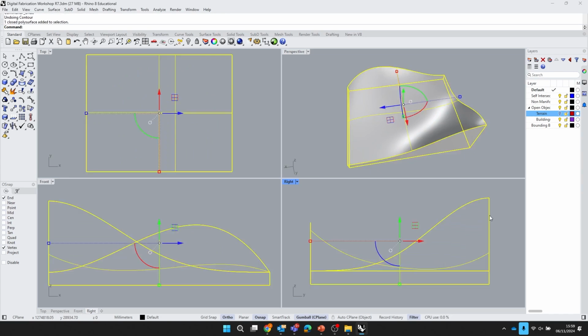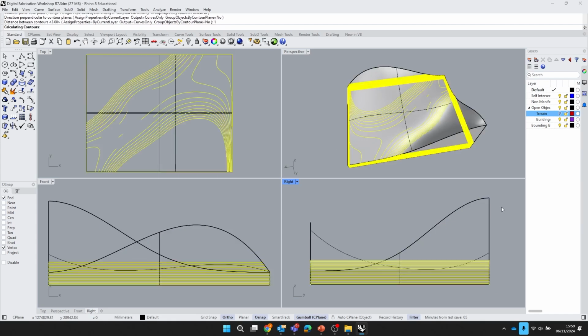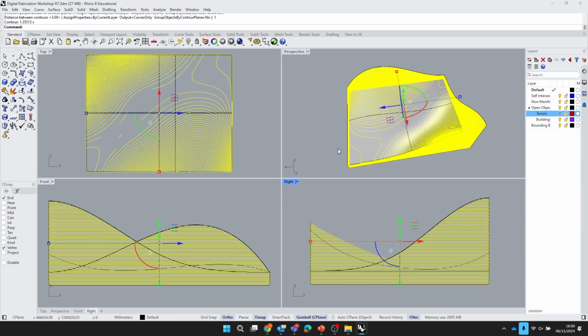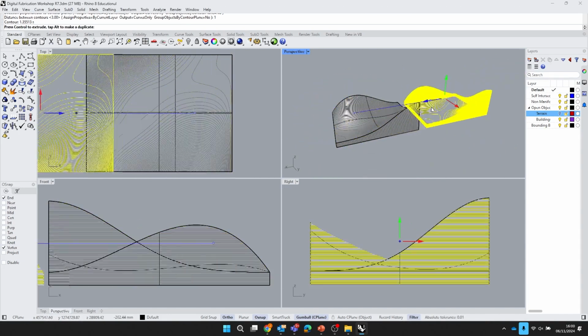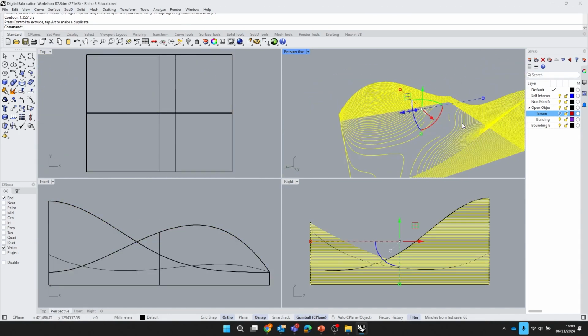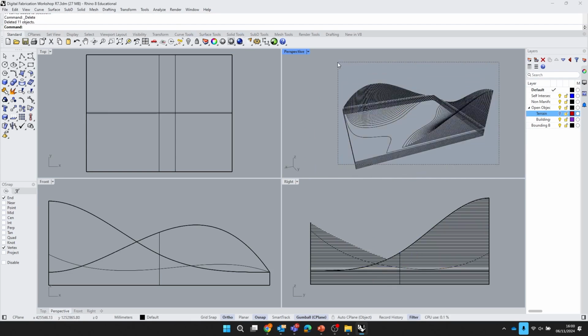Again, if I wanted a more detailed one, that just means I need to use thinner material at that scale. So if I set my distance as 1, that gives me even more contours. Annoyingly, it's breaking a little bit for some reason. It shouldn't be. Might be an issue with the file. It gives you these nice clean contours. Just going to remove open curves from there for a minute.